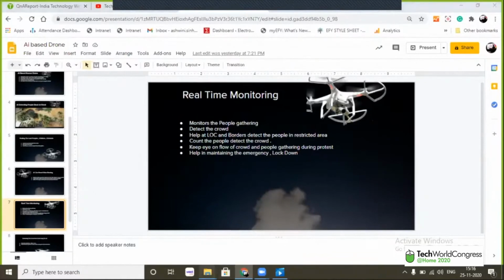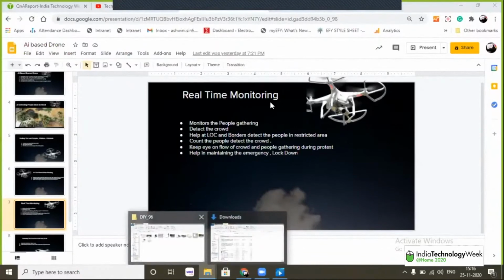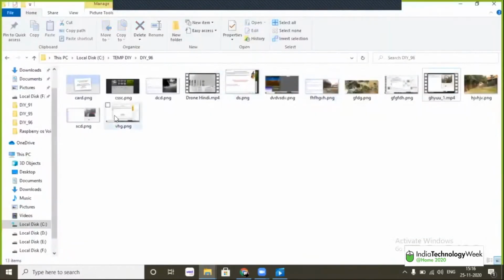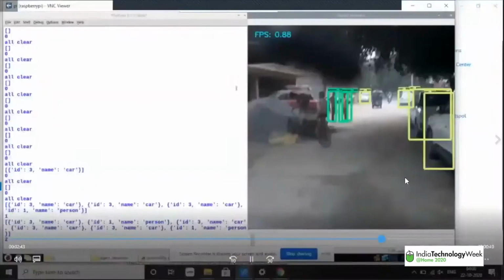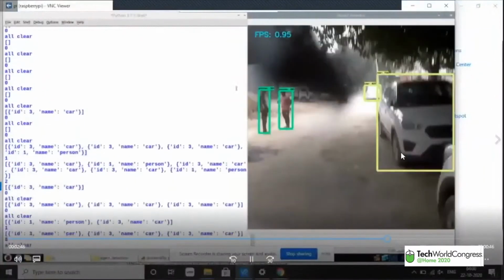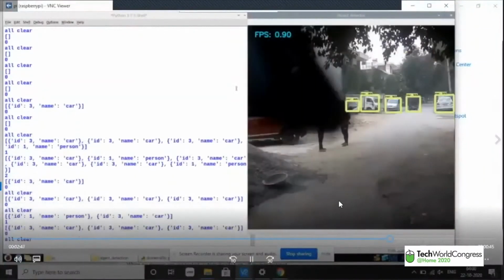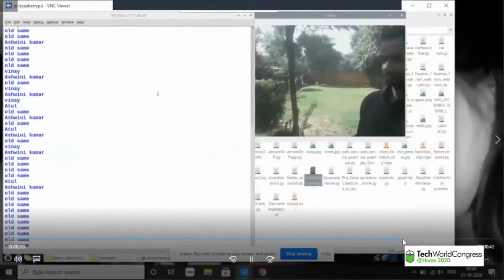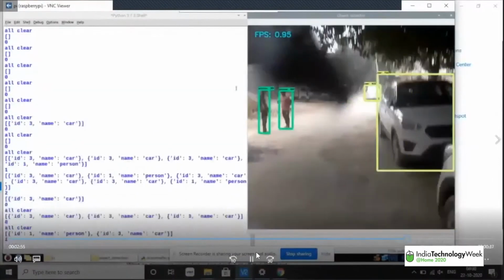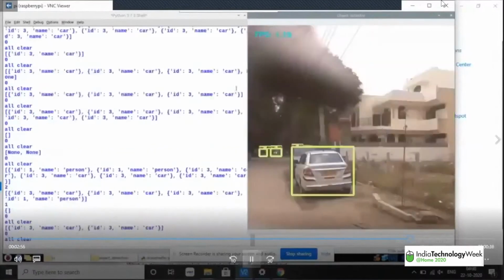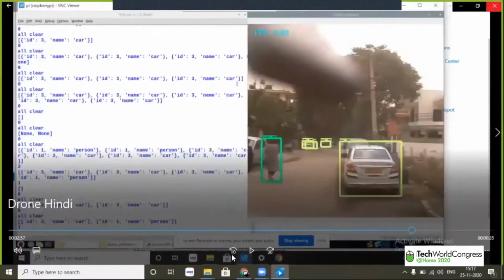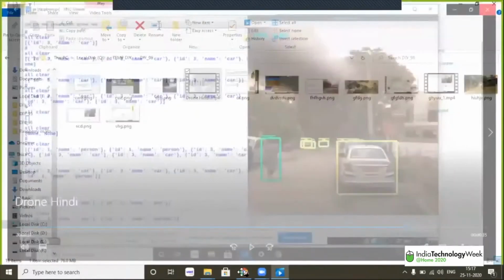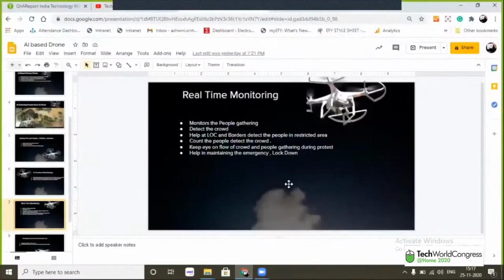Here I have one more video where our drone is detecting people. Here you can see the drone detecting the people on the road in real time. It automatically detects the people and the number of cars, and tells us how many people and how many cars are on the road. So we can take the help of drones in such things as well. If we implement AI inside the drone and equip it with some smarter cameras, we can use the drone in those areas as well.